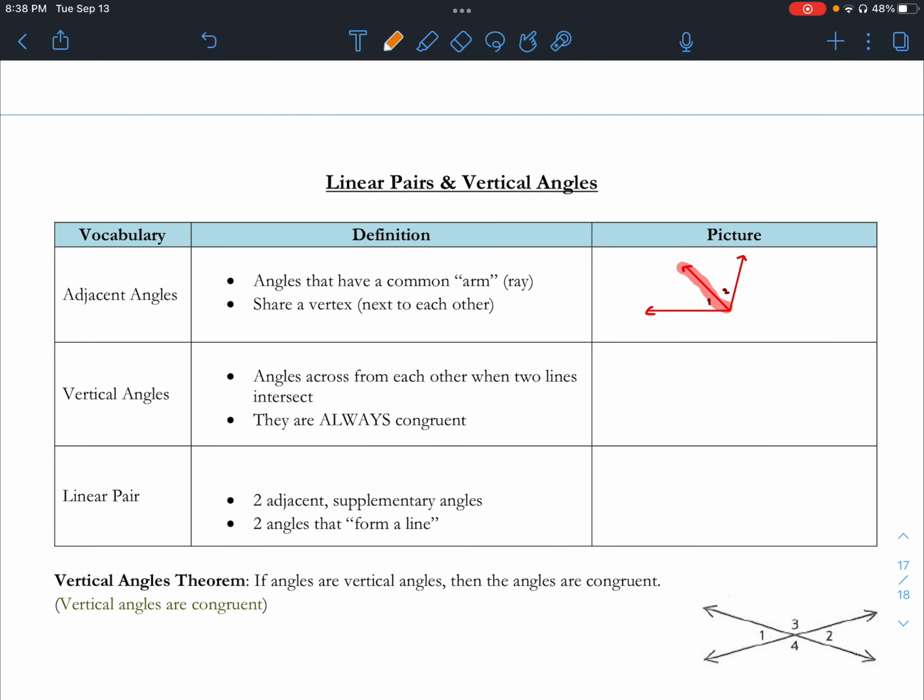And then we have these things called vertical angles. Vertical angles are created by two straight lines that intersect each other. It doesn't matter how they intersect each other; they're going to intersect at one single point. The big emphasis is that vertical angles are the angles that are opposite of each other when this happens. You can see that we have two sets of vertical angles: the ones on the right and left, and the ones on the top and bottom. So every time two lines cross paths, we will see two sets of vertical angles.